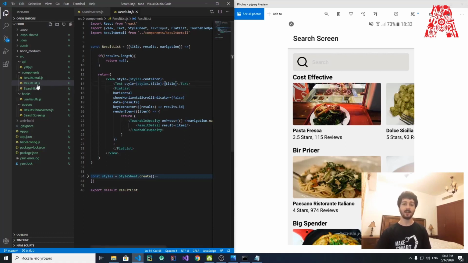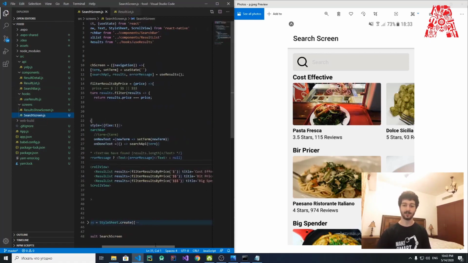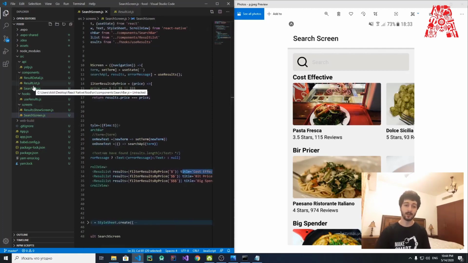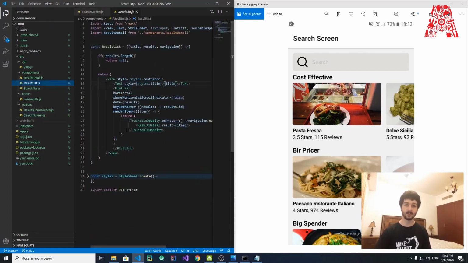The title is inherited from the search screen class, and inside the search screen class you can see the title equals cost effective. The way you inherit from one class to another, for example, the components inherit from the search screen. So let's go to result list, and you can see that we have inherited from here.